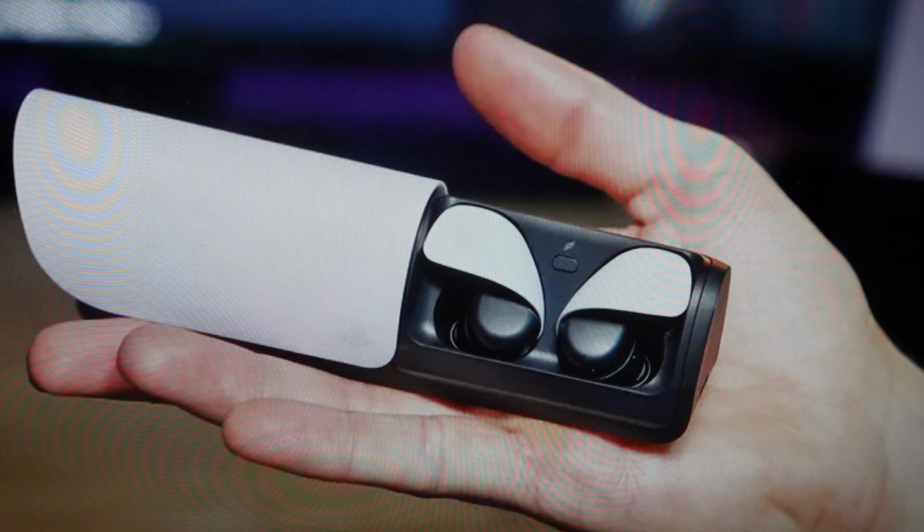Hey everybody, this is a quick video in case you have Sony Pulse Explore wireless Bluetooth earbuds for PlayStation and you need to do a hard reset to the factory default settings on them. Now you're going to want to do this for one of two reasons.